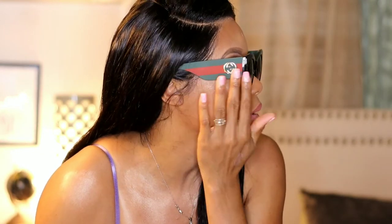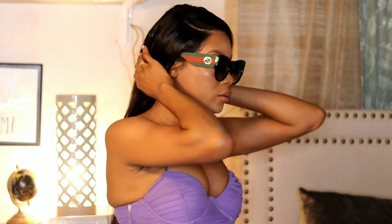Look at that, guys. That's the other sunglasses. If I come closer, it'll get darker. See the side of the logo on it right here. See it? Yep, that's the second pair. I really like this. You know, if the person doesn't come close to you, they're not gonna realize that it's not the real deal. But you know, we can still wear Gucci. Bougie on a budget, okay? See?